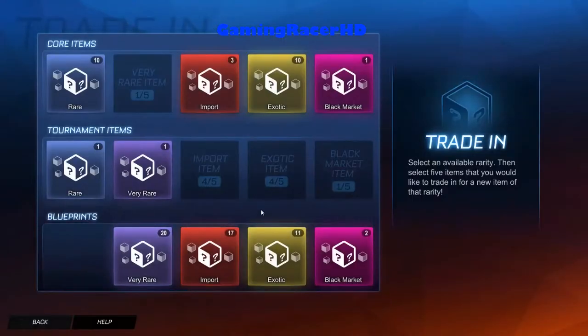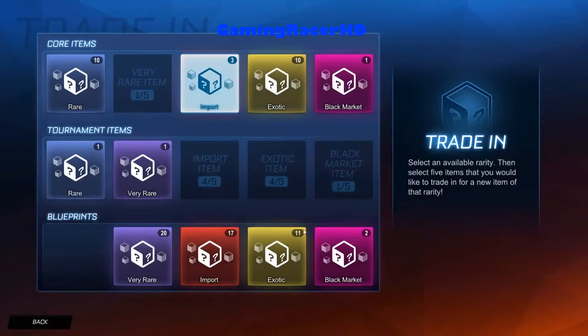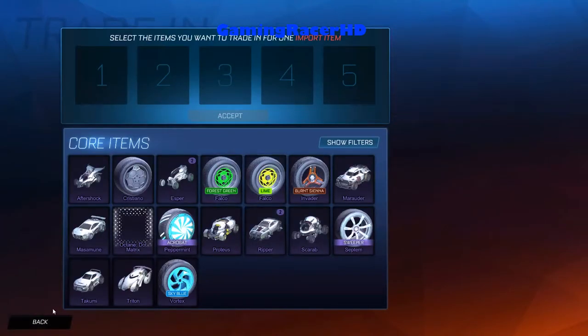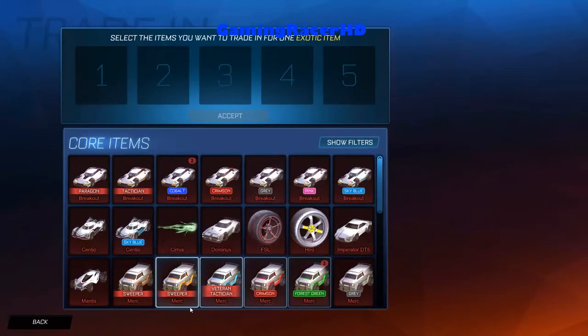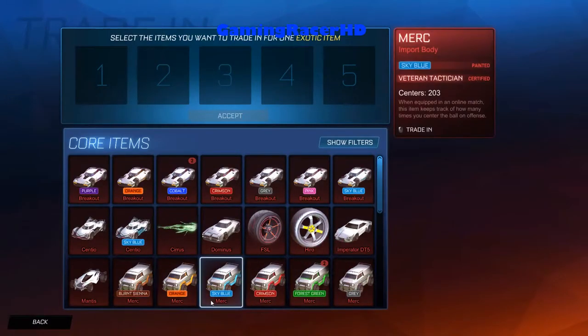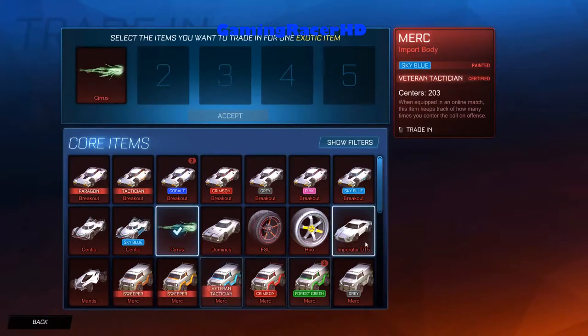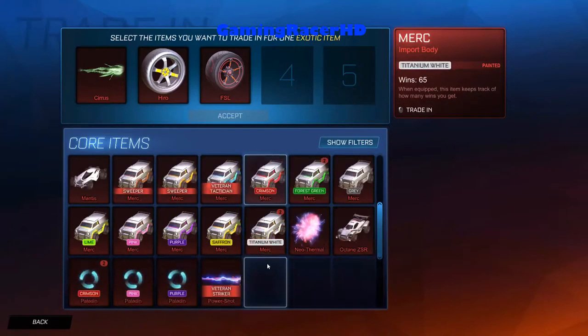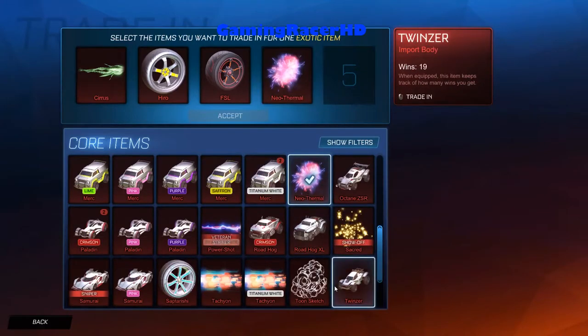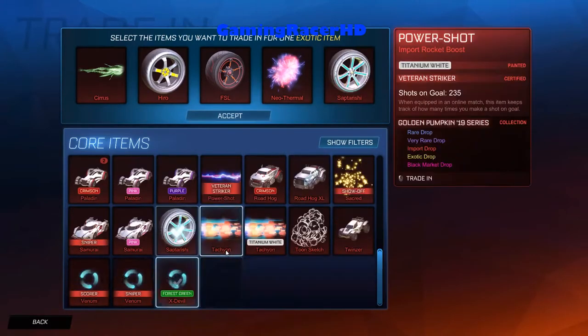Right, let's go into import trade ups. Just all the way up. Oops, that's the wrong one. Right, what do you have? One of those, this one, I guess the FSLs, Neothermal, and I guess it's like Hirashis.